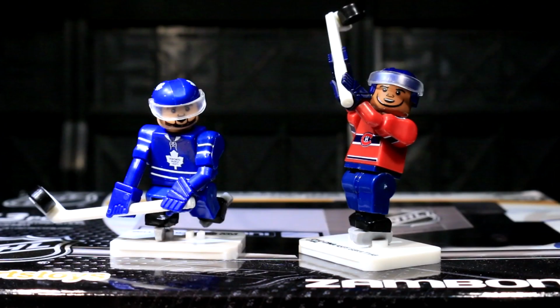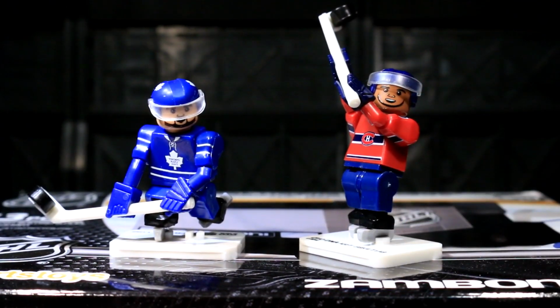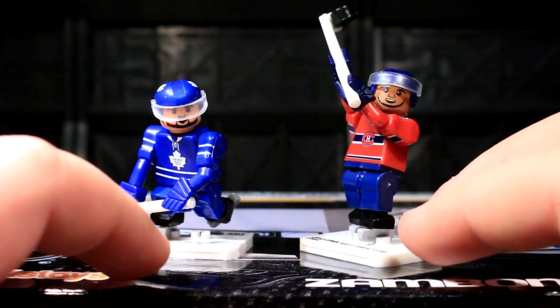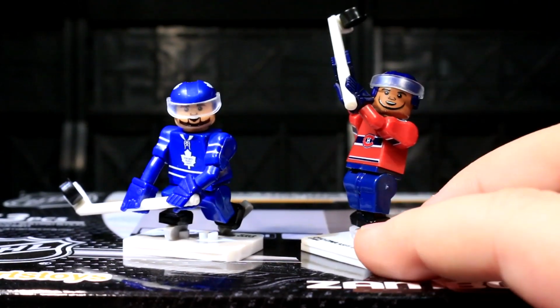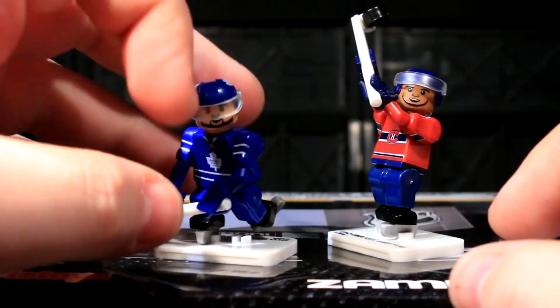I got these guys posed up, and I'm kind of digging them a little bit more. It's a shame about the ice skates being so loose, but the posability in the brick bodies is interesting. A waist joint would really complete these. I would implore OYO to go for a one peg connection, like just a spine from the waist up into the torso to allow for that, because they are kind of looking hockey-like. You know, this dude's getting ready to do an overhand chop, and this guy is about to slap someone in the face with a puck attached to his stick.